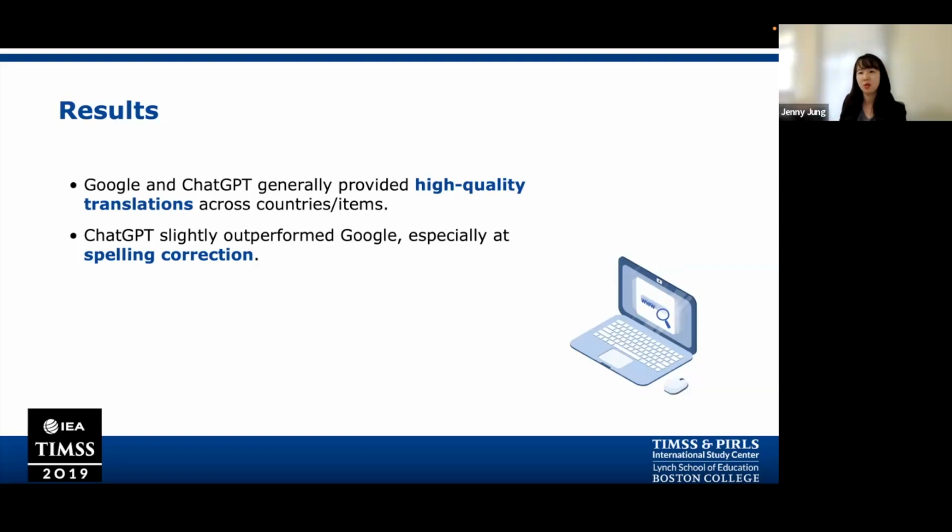When there is a misspelled word in a student response, Google was able to provide an appropriate translation for some responses. However, for some student responses with misspelled words, Google was not able to provide an appropriate translation. In the case of ChatGPT, it was able to provide a more context-relevant, more appropriate translation for the student responses, even if they have some misspellings.